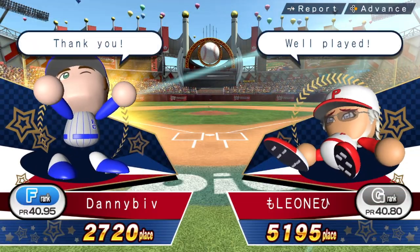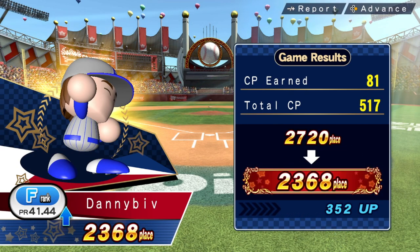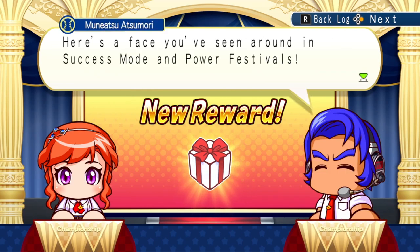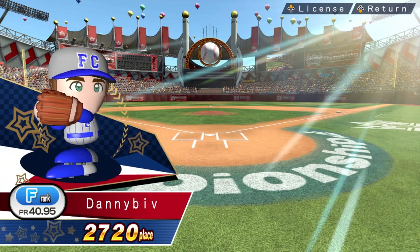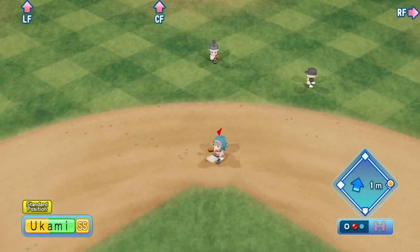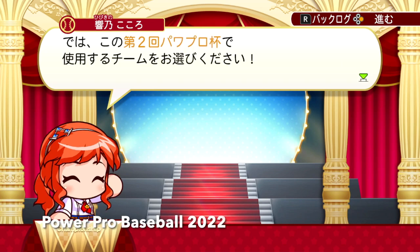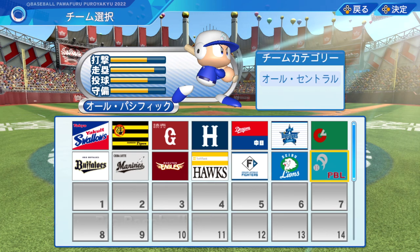Completing games, win or lose, nets you something called CP. This accumulates over time and provides players with various unlocks — mainly animations for your player introductions in online matches, or entirely new players that can be added to your team. You're also given an overall ranking for the tournament, as well as a lettered rank and a power rank indicating how strong you are. All these aspects are pretty robust and could be motivating for keeping people playing. Now while this is a fun mode, it isn't new to the Power Pro series — at least not for Japan. An almost identical mode can be found in last year's Japan-only Power Pro Baseball 2022 on Switch and PS4, complete with more or less the same logo. If you've already picked up Power Pro 2022, you won't be missing out on much, aside from a potentially larger pool of players online and of course that glorious English support.